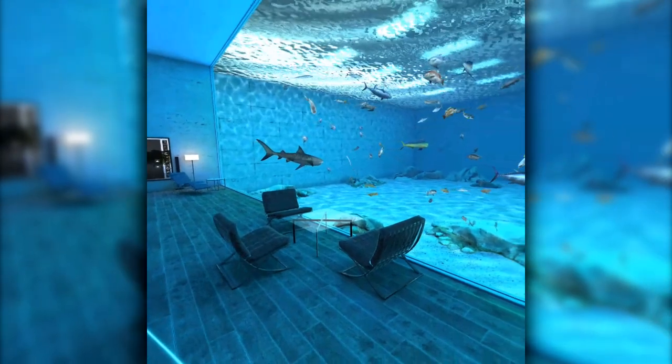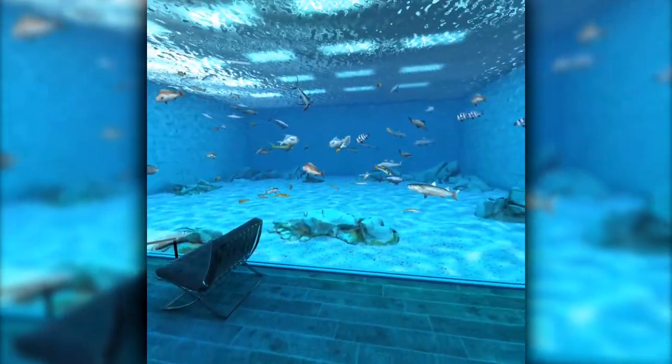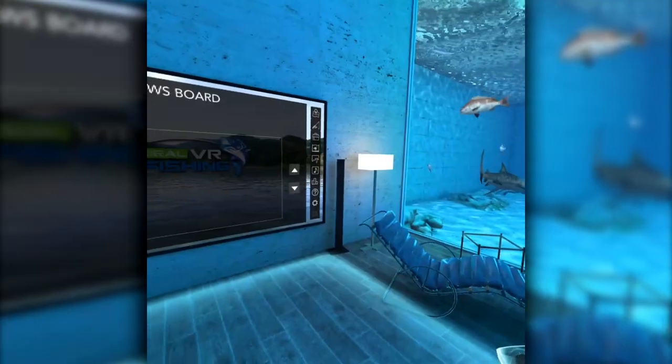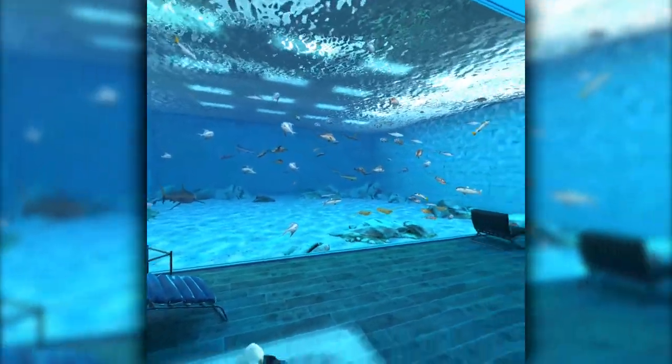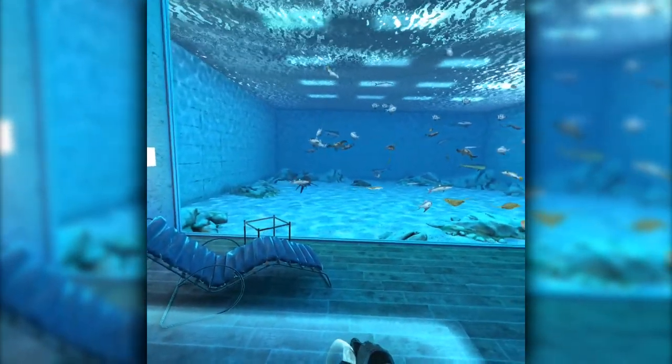I'd just like to have a giant shark in my living room. How awesome would that be to have a huge swimming pool like this? Yeah, it would be so cool. Mahi-mahi in there. Nice. You'd wake up in the morning and you'd look out and see your favorite shark friend just swimming around. How cool would that be?